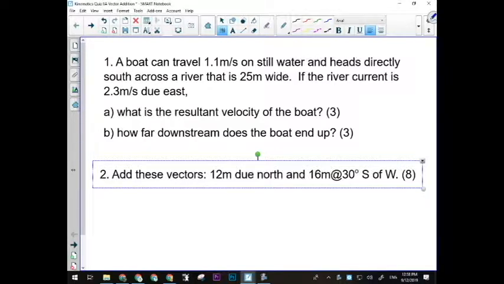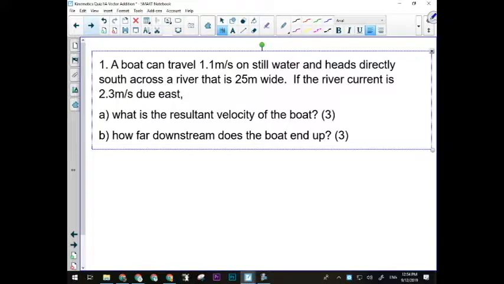Because they are posted in PowerSchool along with your quiz. If you click on a quiz in PowerSchool, two links come up. One says quiz 4 questions, the other says podcast of quiz 4, or in this case, quiz 8A. So if you click on that, you can try it again, watch the solution. But this is exactly what I will ask on the unit exam in terms of these two things.